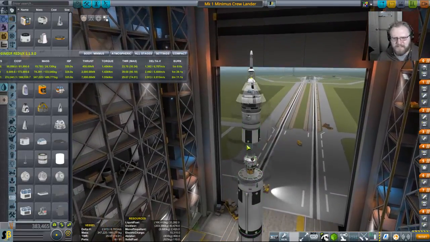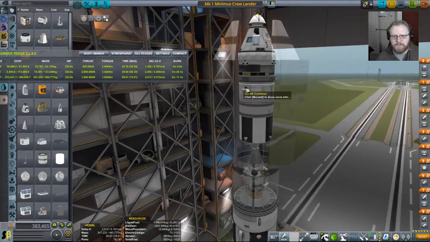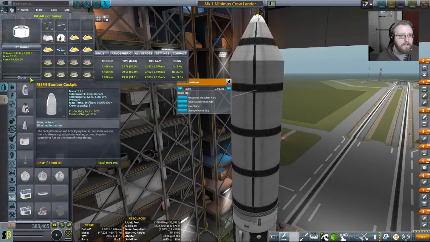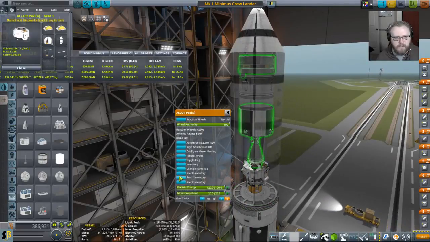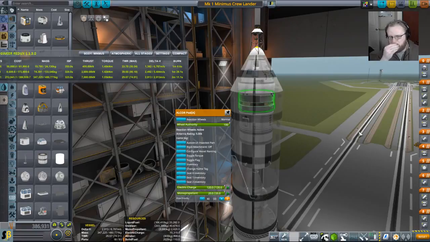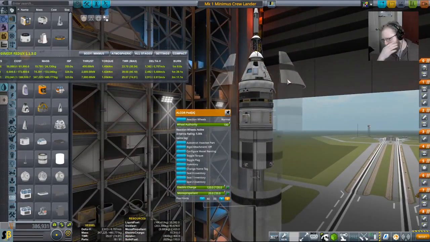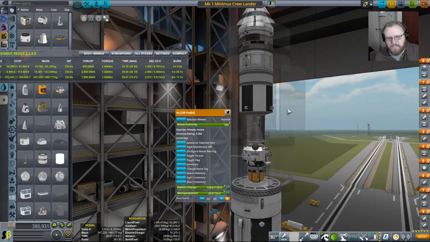And then I'm doing this Apollo style. So I've got a service module, which I actually need to... Okay, that's already loaded up. Good. All kinds of random crap in there. The crew module is also loaded with stuff, ready to go. So this will take the crew there and bring them back if necessary. So it has all of the stuff we need to get to Minimus.